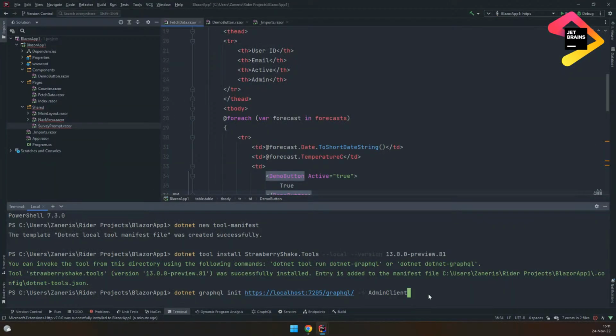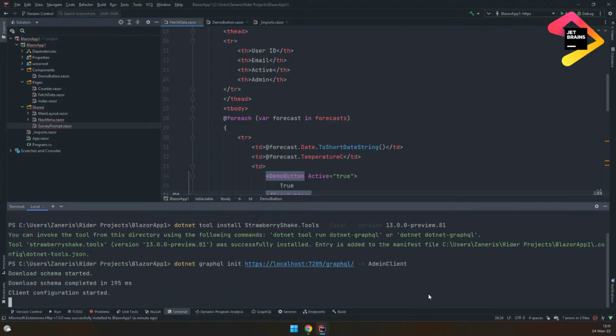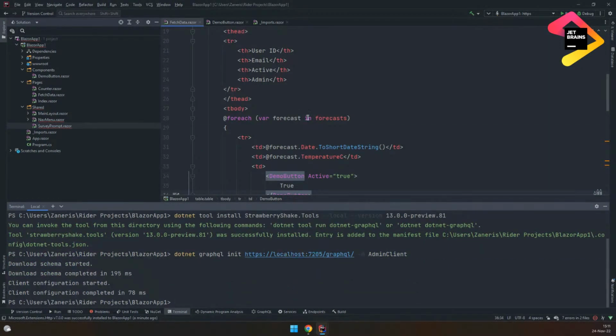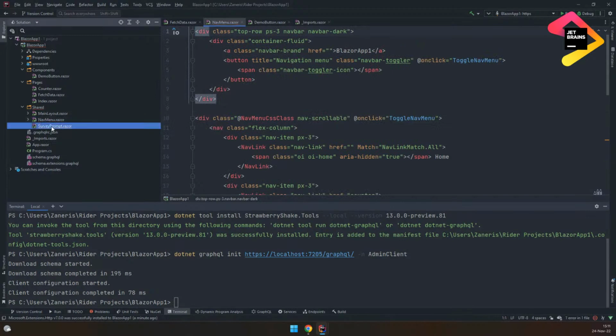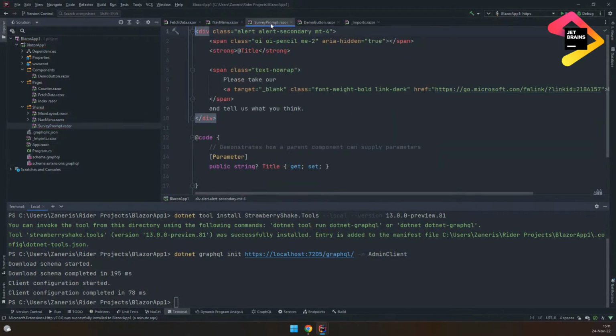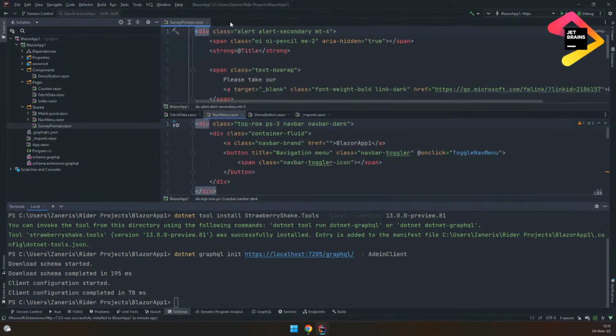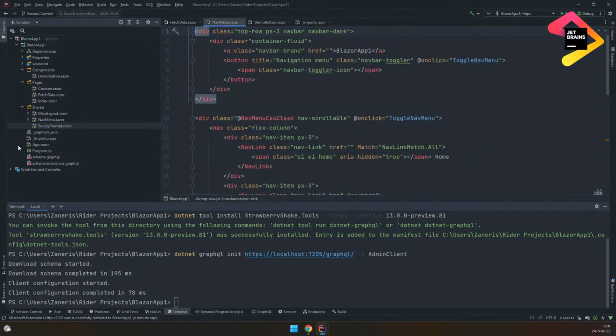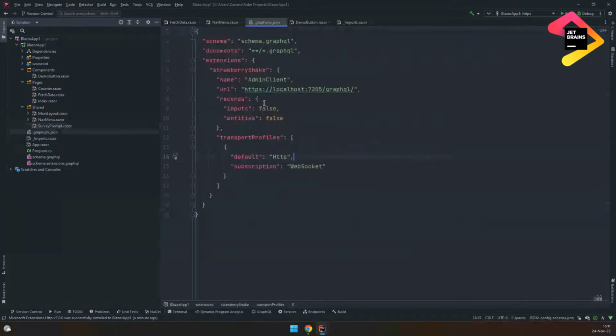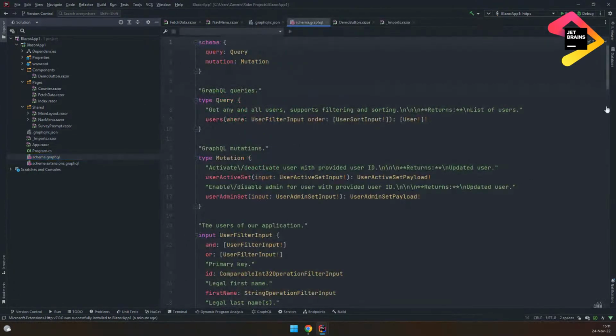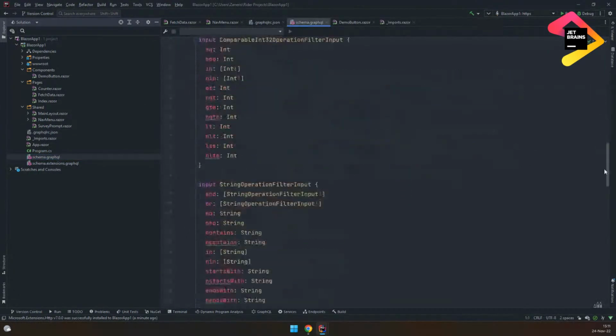So go ahead and add that. Okay. So what that did was that added our config file here with the URL of the GraphQL schema, and then downloaded the schema itself for my backend into this file here.